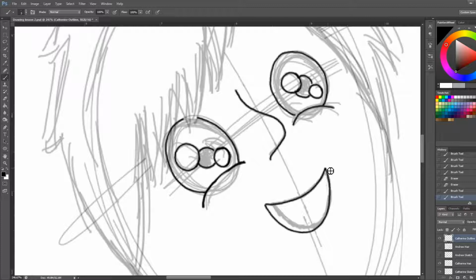Right guys, so I've done the outline of the eyes and the nose and the mouth. But have you noticed how I've not added any details to the mouth yet? Yes. So, let's do that just now. I don't want teeth. No teeth.